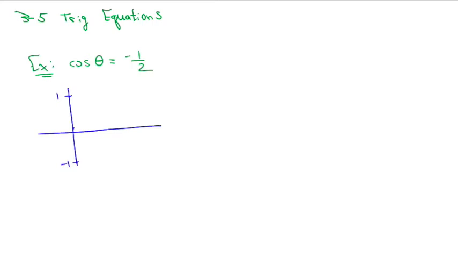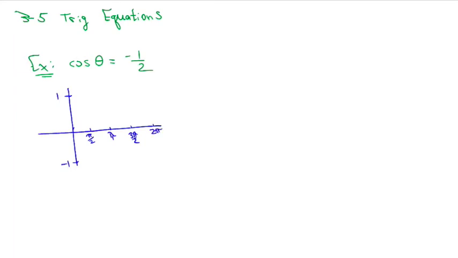What do I do with the x-axis? How many pieces? 4. So I cut the x-axis into 4 pieces. The first piece is pi over 2. Second piece is pi. Next one up is 3 pi over 2. Next one up is 2 pi.